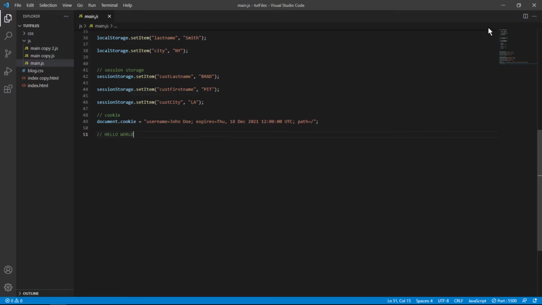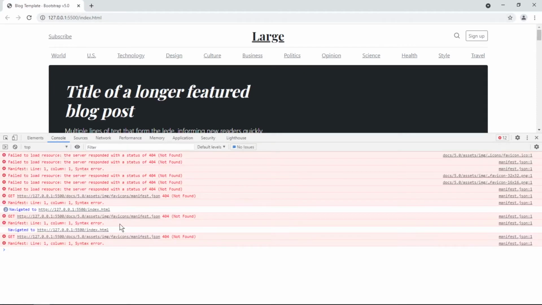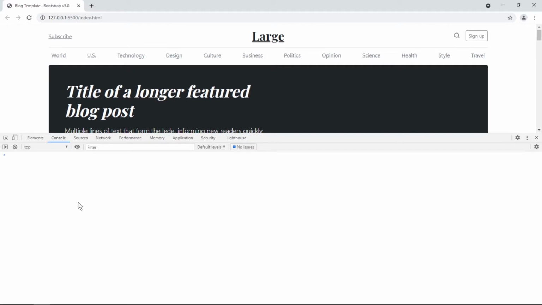Alright, now let's see what we have now. Alright, content scripts, snippets. If you find yourself running the same code in the console repeatedly, consider saving the code as a snippet instead. Let's say you want to log the current URL, this URL, in the console. Let me clear the console and type in here the code.